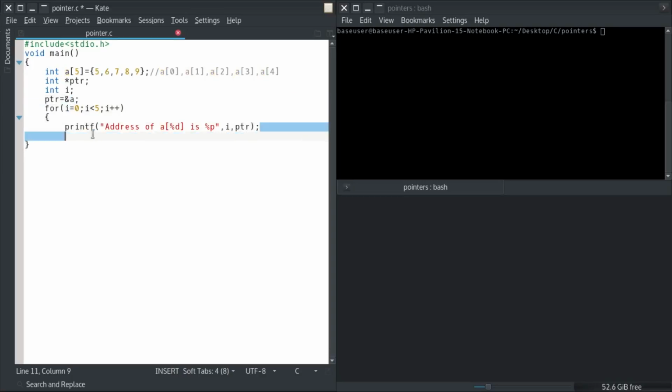And then we are going to print the value. The value at %d is %d. To print the value, we use *PTR because *PTR holds the value at the address it's pointing to. And then we are going to increment our PTR one by one, or in this case block by block. Let me just leave a new line after each thing so it becomes readable. Now we're going to save it and compile it.